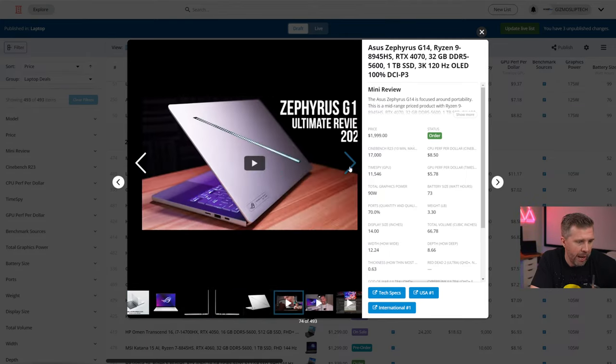Here is the Zephyrus G14. 3.26. So much, much lighter actually for the Zephyrus G14. That's actually a pretty significant weight difference, to be honest. Let's go ahead and put that in for our result. 3.26 versus 3.62. All right, it's time for our display test.